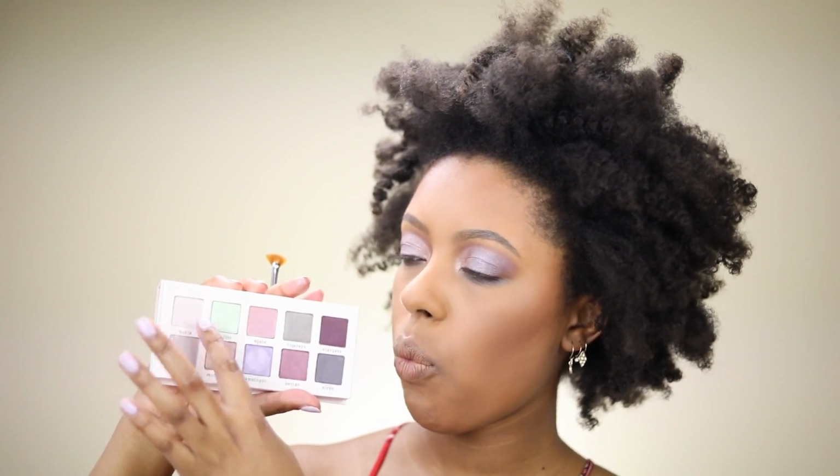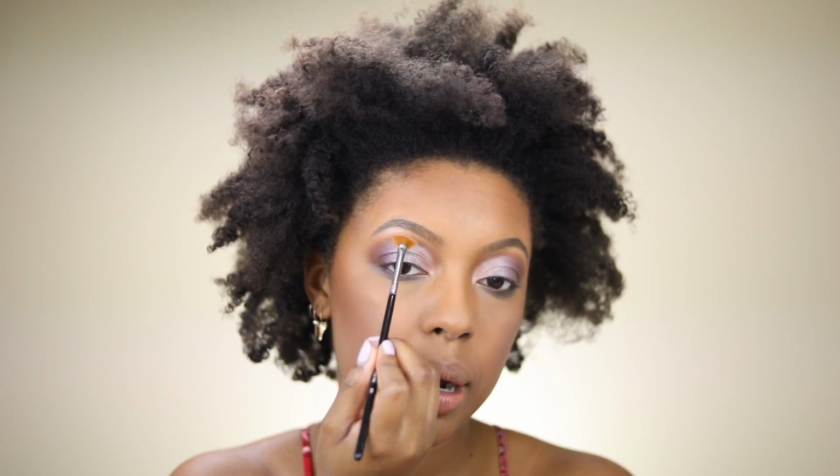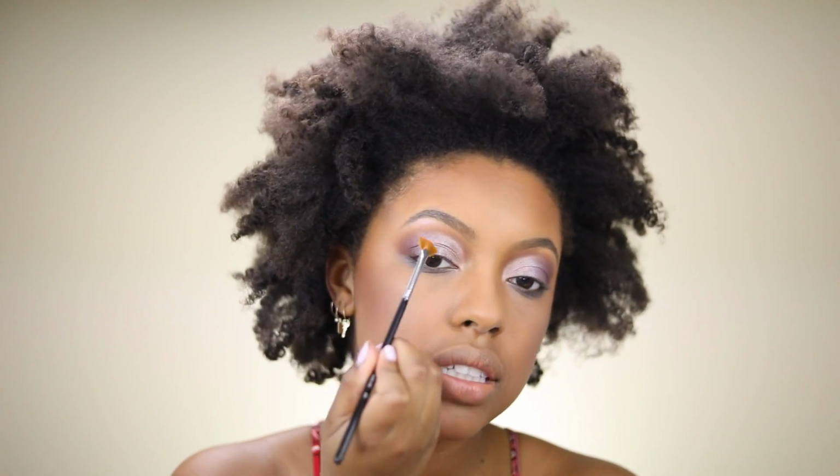So now I'm going to move on to, wait, you know what? I want to do a brow bone shade. So I'm going to go into Pixie, which looks like a white shimmer, but it also has pink to it. So I'm going to use this small little fan brush from Sigma. It's the E04. And I'm going to apply it to my brow bone. Oh yeah, that's nice.